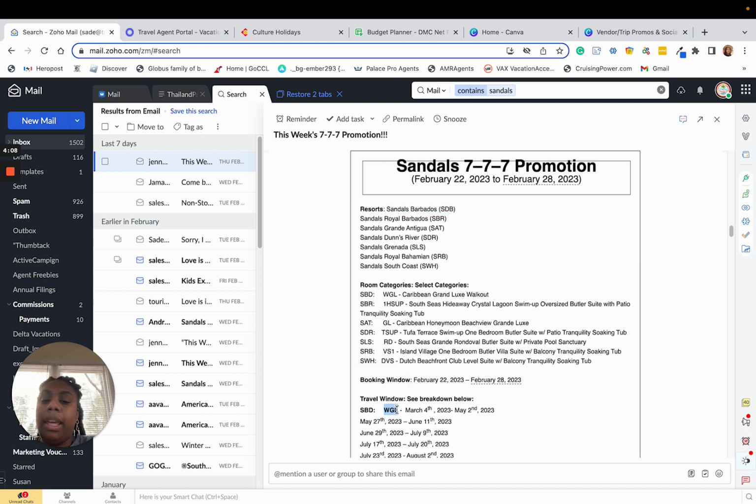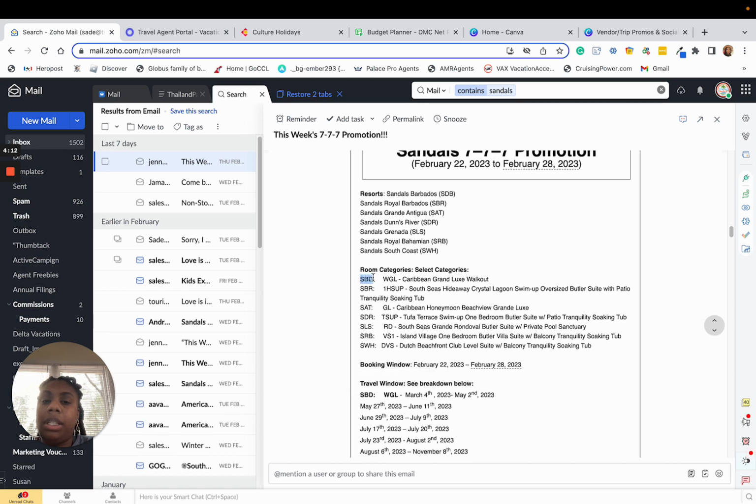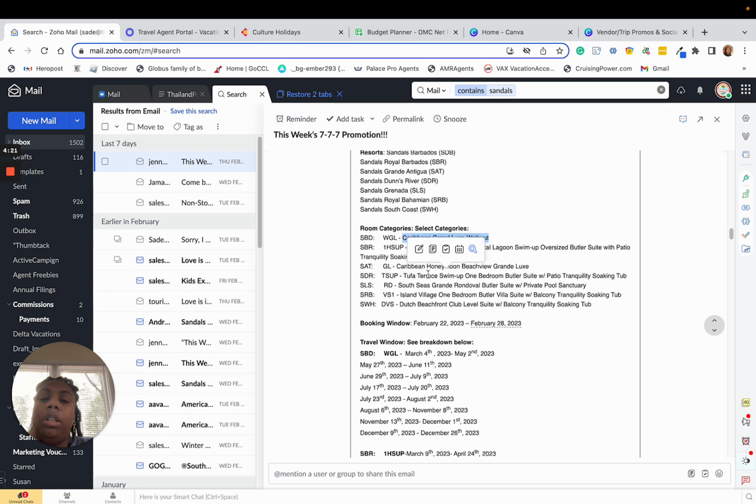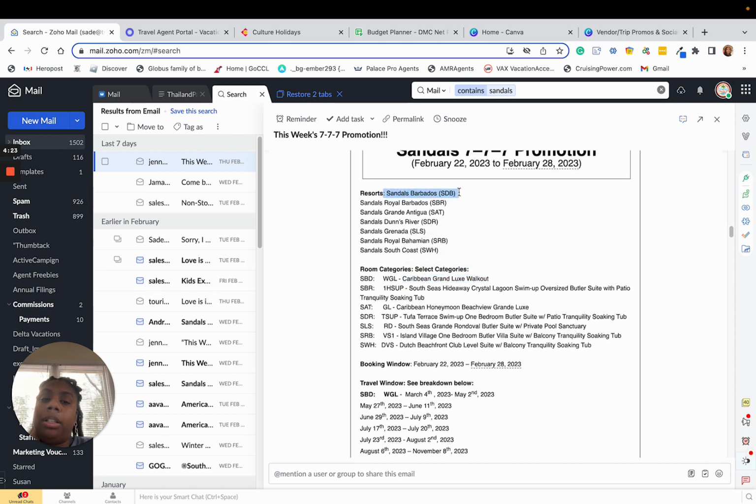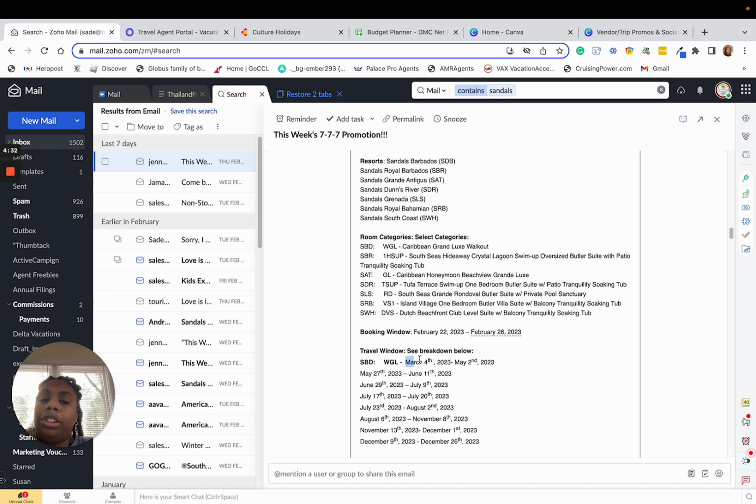And WGL is the room type. So when we come down here, SBD, and the room type is the Caribbean Grand Lux Walkout. This is saying if someone goes to Sandals Barbados and books into the Caribbean Grand Lux Walkout room category, they can travel March 4th through May 2nd.